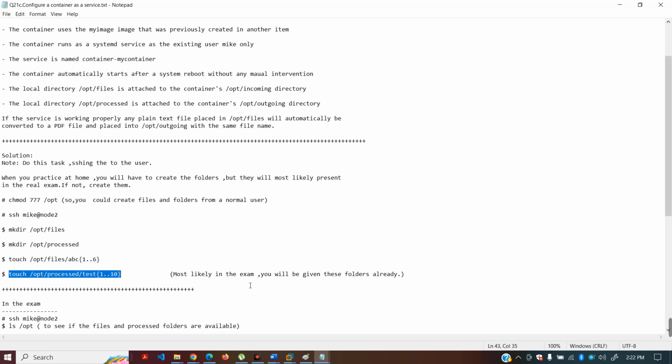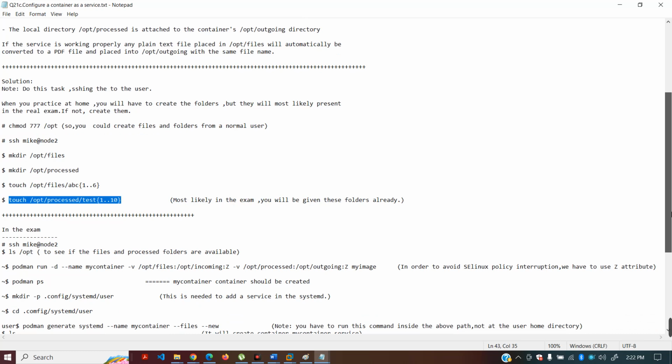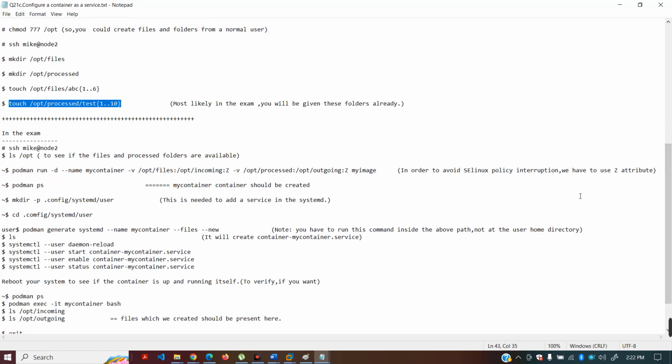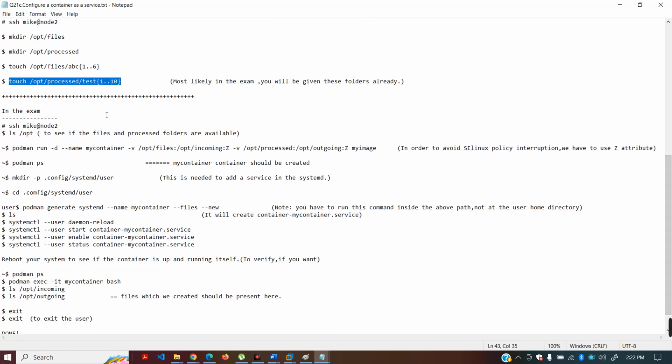Once again, you don't have to do this in the exam scenario. Most likely this folder with data will be there. Okay, so next I'm going to show you what we have to do in the exam. As I mentioned earlier, we have to SSH to the user. Okay, we will not use the su command to switch to the user.